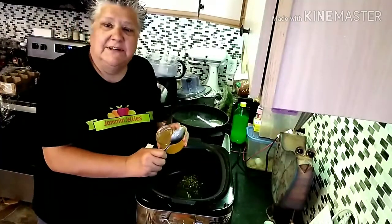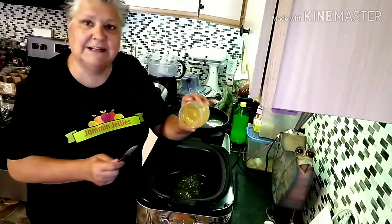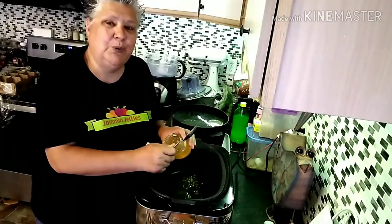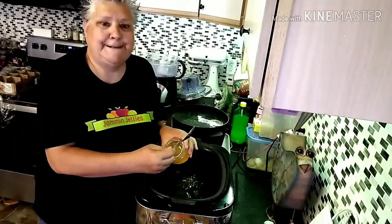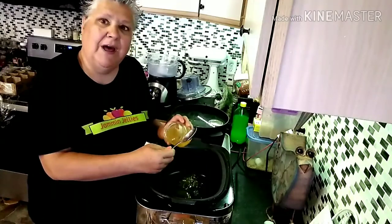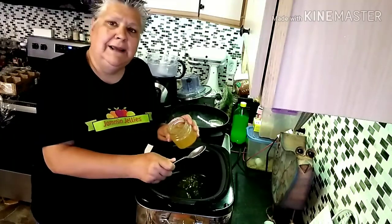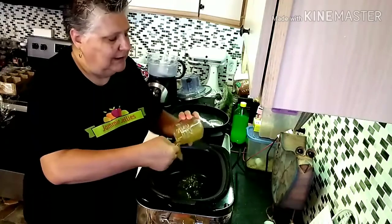I just discovered something a short time ago. Did you know that if your jam or jelly doesn't quite set up the way you would like it — maybe it's a little too runny, such as the case of this Lemon Drop Jam that I made — you can reprocess it as long as you catch it within a 24-hour period? Usually by then you get a good feel if it's going to be viable. I didn't prefer how thin this is; I prefer thicker jelly. So I'm going to reprocess the four jars that didn't set up the way I wanted.